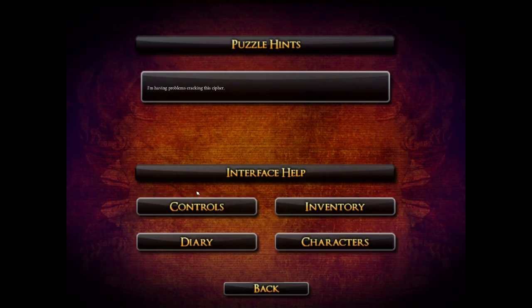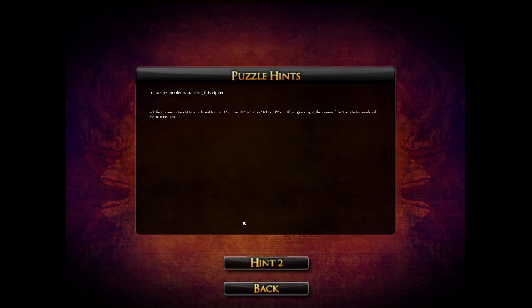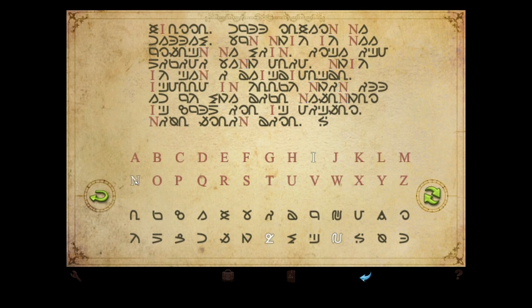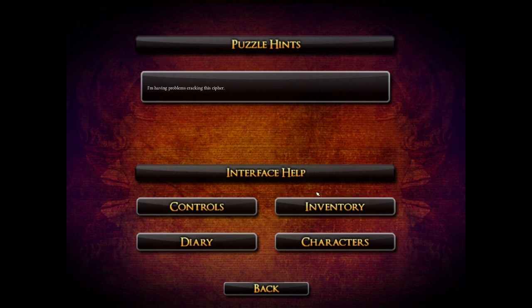Right, I'm going to get a hint, guys. I'm having problems cracking this cipher. Hint one. Look for the one or two letter words and try out A or T or in or of or to or by, etc. That will now become clear. Oh, okay. So broken sword. Okay, so we make that I and make that N. I mean, that fits, because then that could be now. Thin. No, I'm just gonna have another hint.